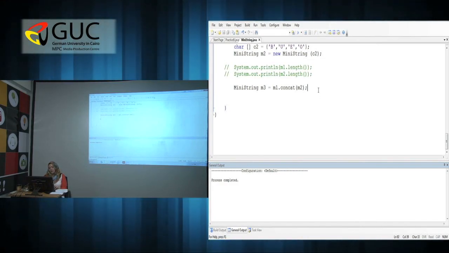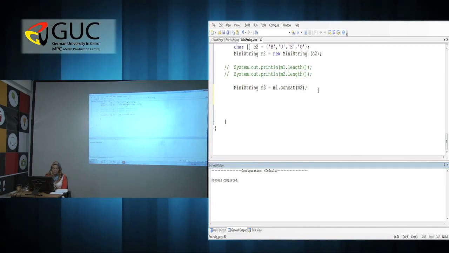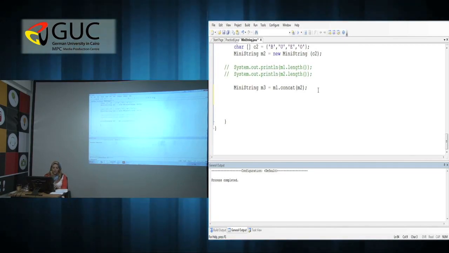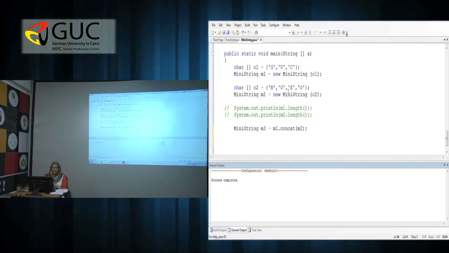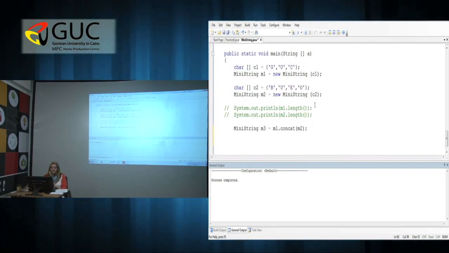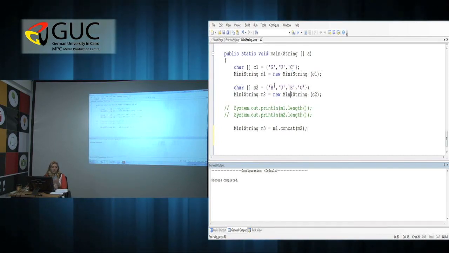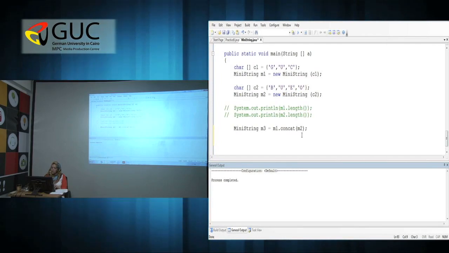What you can do now is the following. If I want to access, you know from here that the M3 contains GUC and BUEO in one array, right? What you can do is something like this.